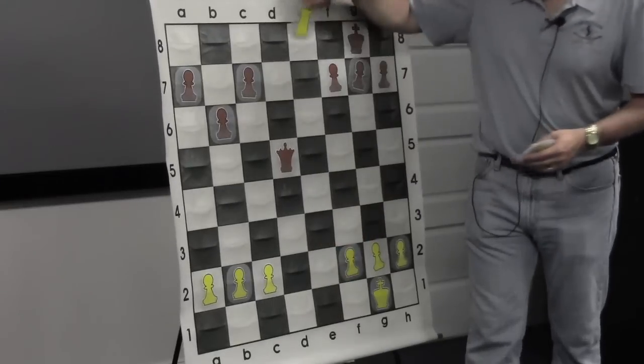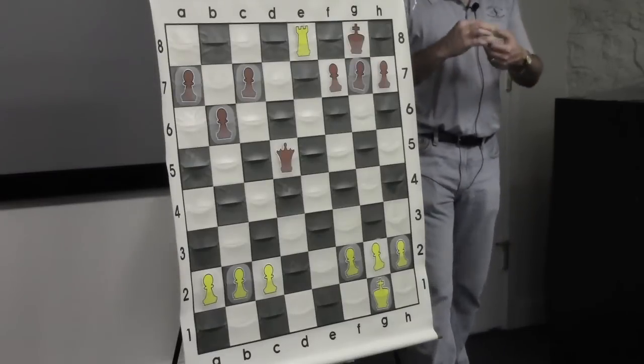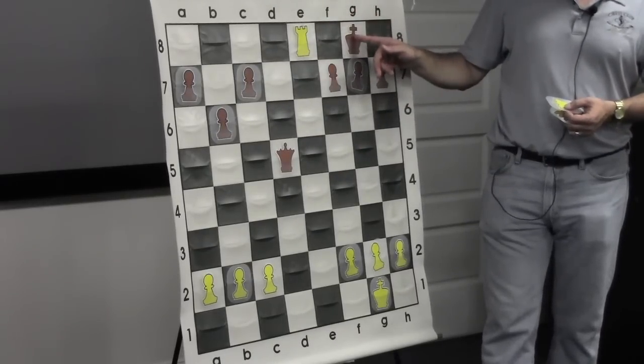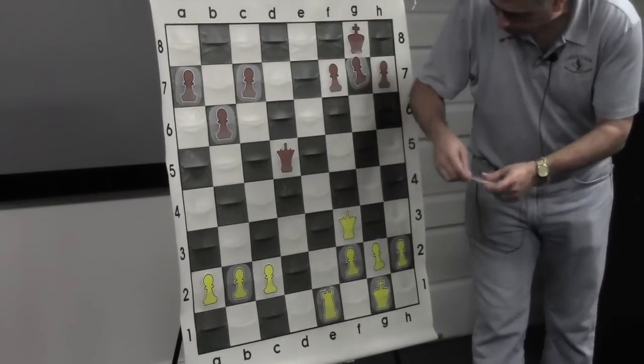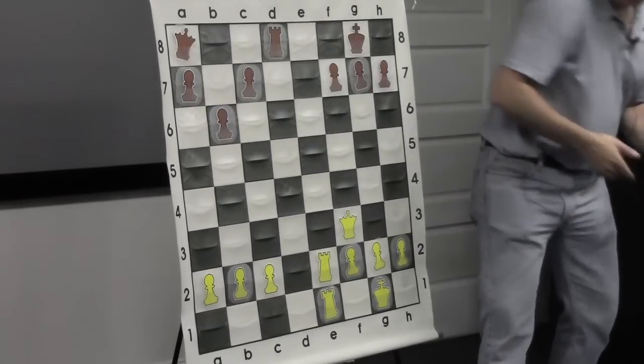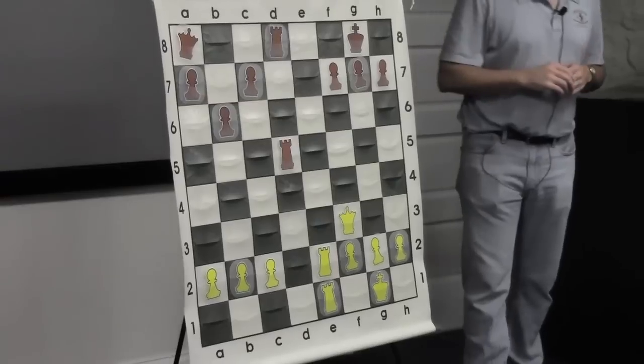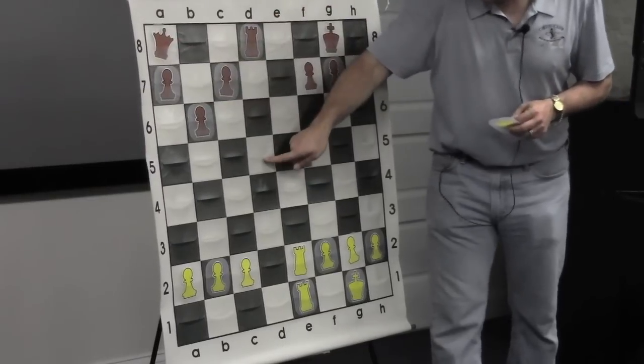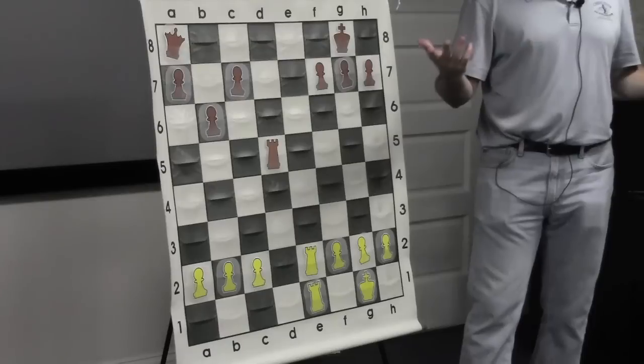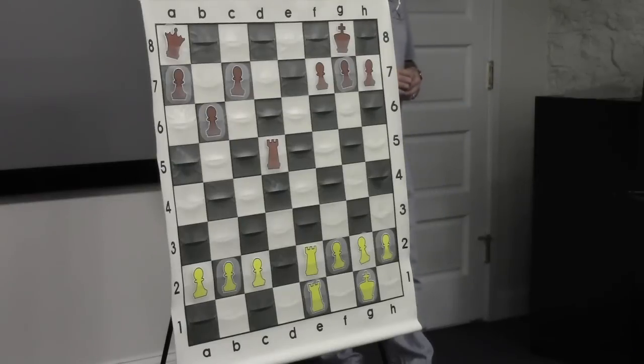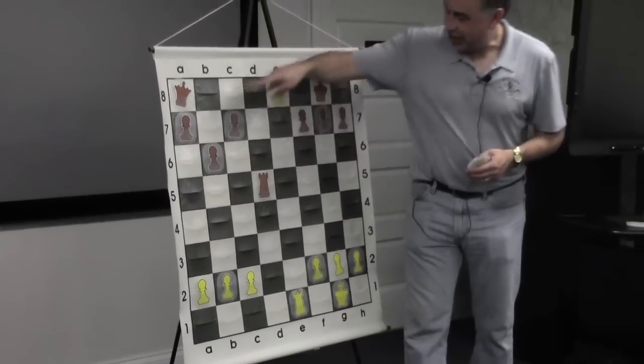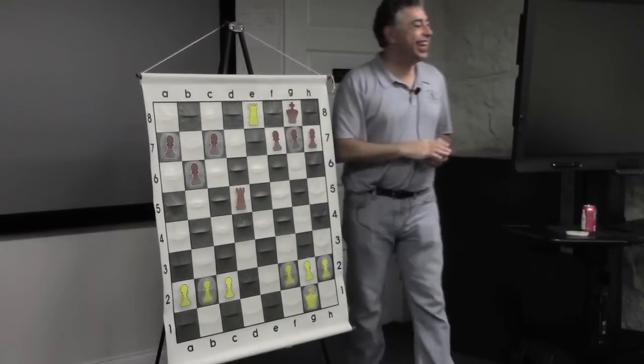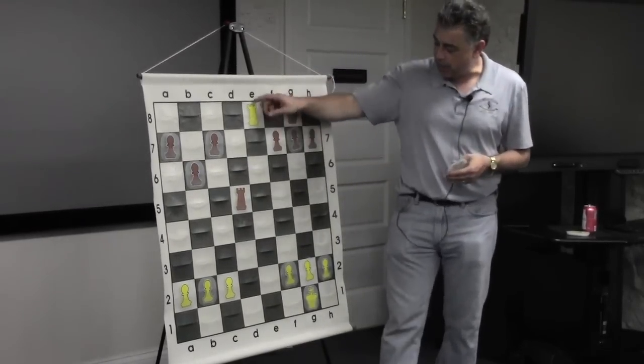So it didn't matter. It didn't matter that white gave up his queen for a rook because it was the rook that delivered the checkmate. Let's say black this time doesn't take with his queen but takes with his rook. Does it make a difference? It doesn't make a difference because after rook e8 check, the queen takes e8, we'll take the e8 checkmate. Again. And all of these checkmating patterns were shown in Bobby Fischer's book.